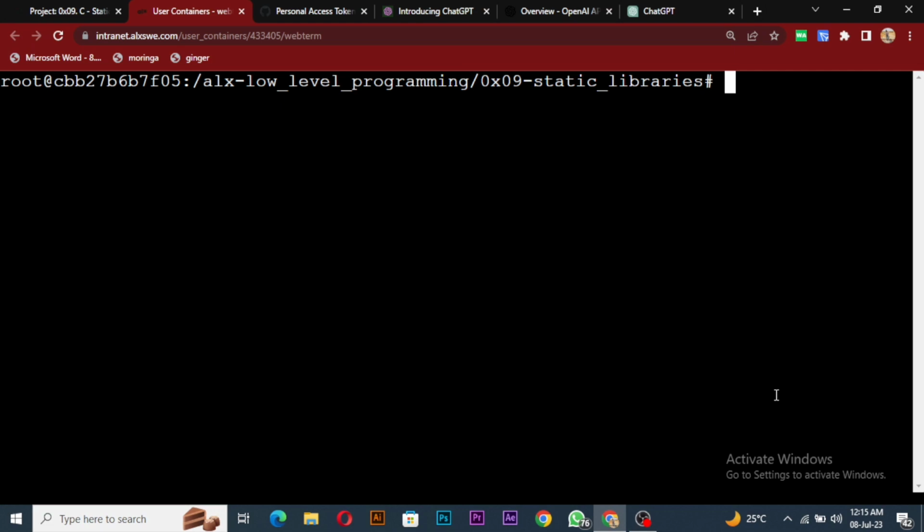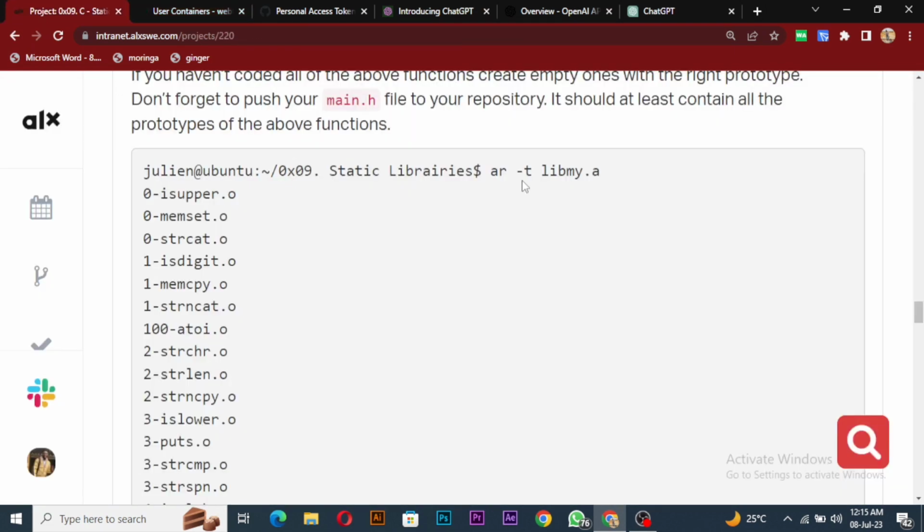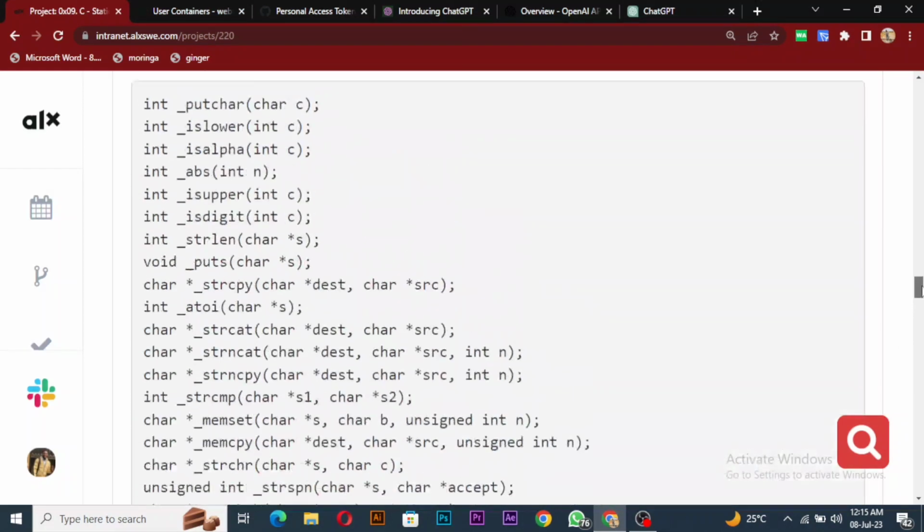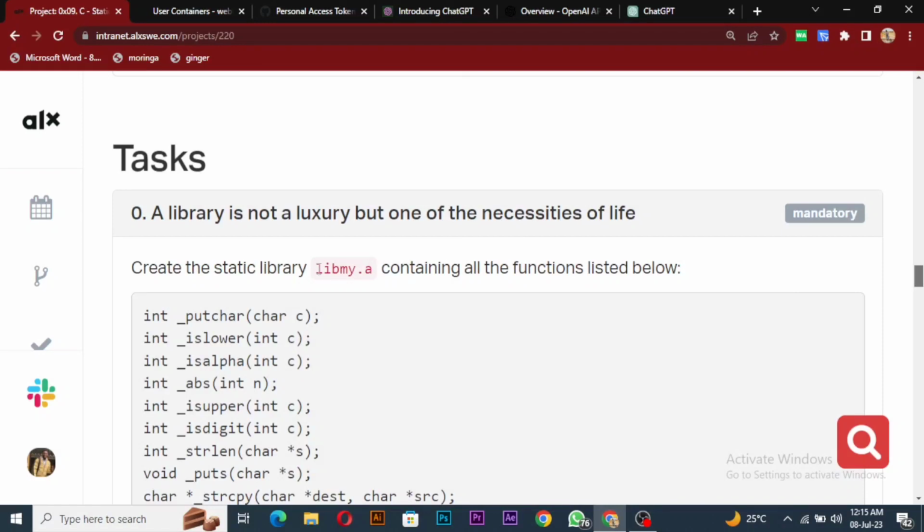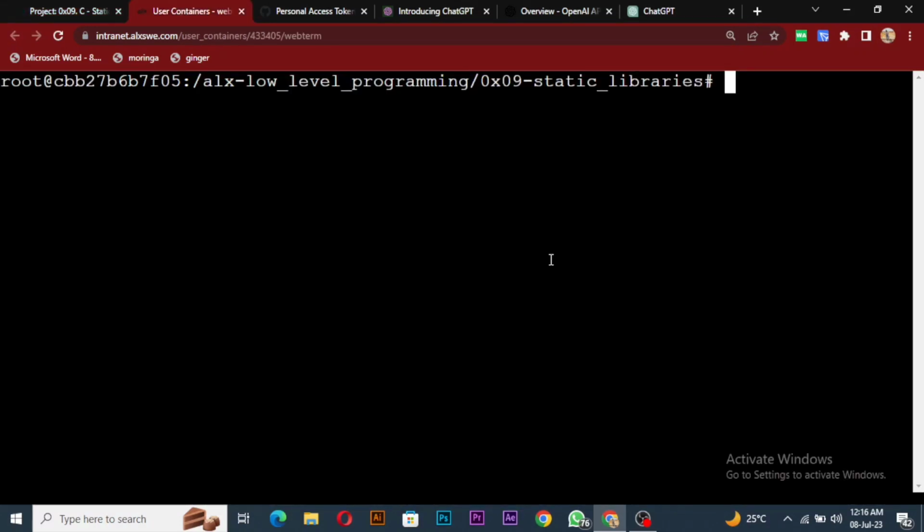To create our library file, remember our library file name will start with lib, right, and then my is the name, like I said, and it will end with this. So you can create a library using this flag.